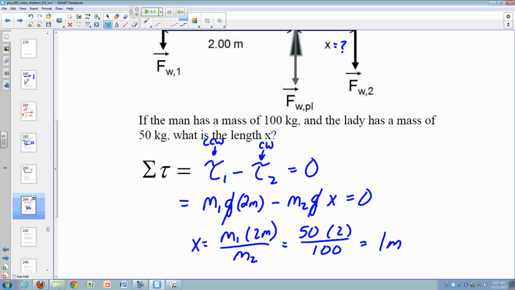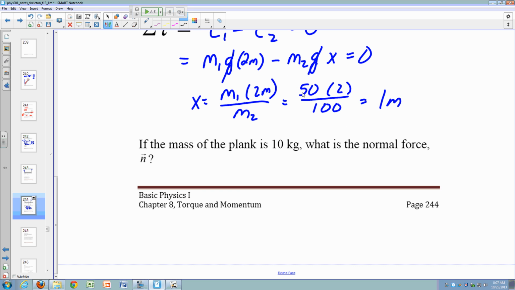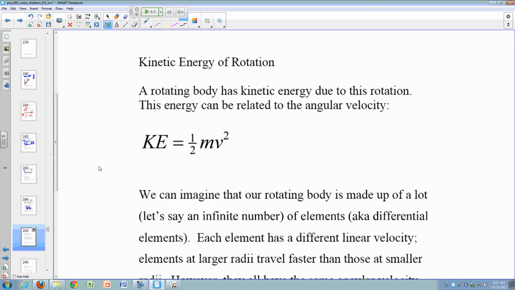Right. We'll get into some more complicated problems, and honestly, on your quiz, you might see some multiple choice problems like this, but in your free response, they'll be more complicated, flywheel spinning and stuff like that. But this is pretty simple, right? This is pretty basic, I think. Now, if the mass, actually, we're going to skip that part. We'll get into that later. So let's just skip the forces stuff. All right, we'll come back to that stuff. But first, I want to explore a couple of other ideas.